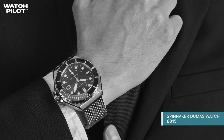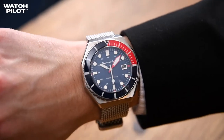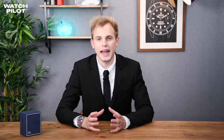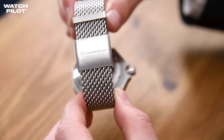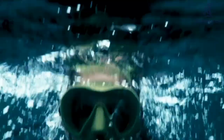Next, we have the Spinnaker Dumas, which has a better build like the Omega with practically all the same features. It has a 44mm stainless steel case, whereas the Omega has a titanium 42mm case, but it is a little bit heavier compared to the Secondor. When you look at both these watches together, the Spinnaker doesn't have bold shoulders like the Omega. Because the Omega is manufactured from titanium, it is also a slightly different shade of silver compared to the Spinnaker. Both have no numbers and a mixture of circular and rectangular batons, but on the Omega it does have the added colour of gold in and around the dial. They both have Milanese bracelets made out of different materials, but it's not something you can tell by just looking at the watch from afar. The Spinnaker is also water resistant to 300m, just like the Omega.